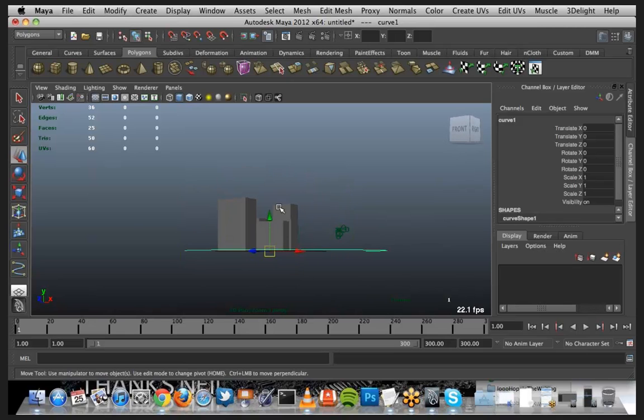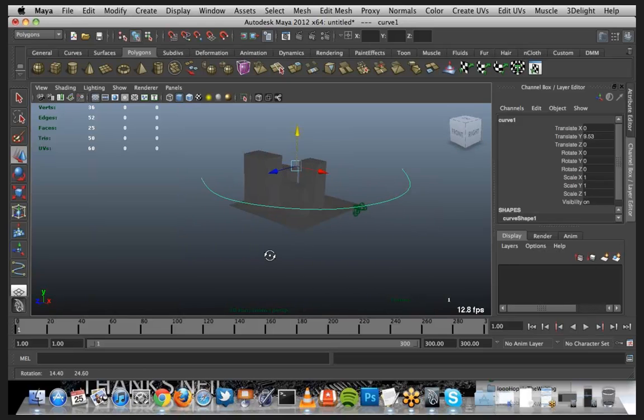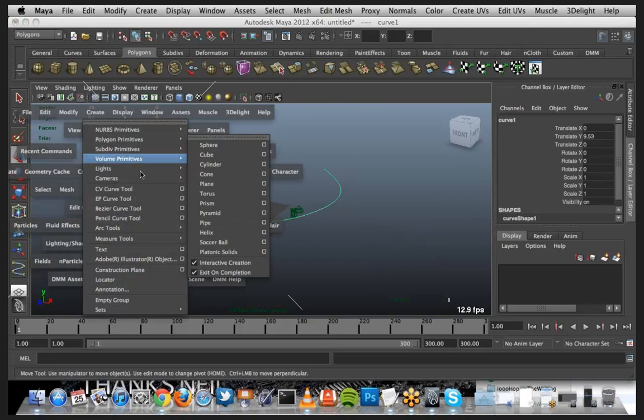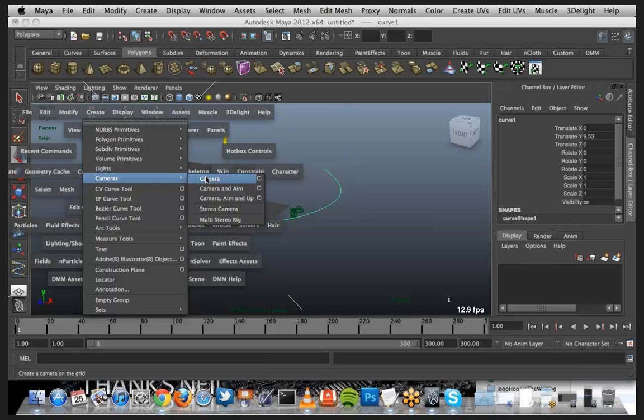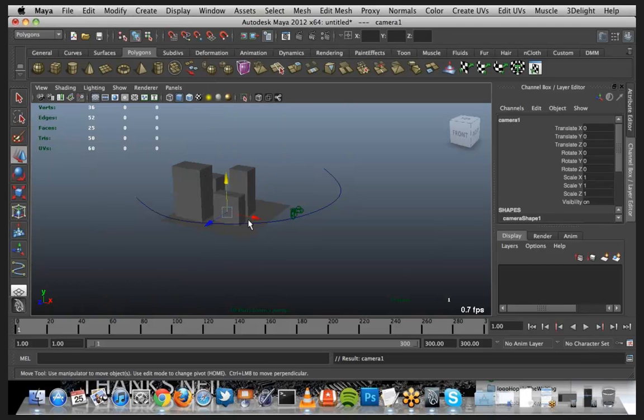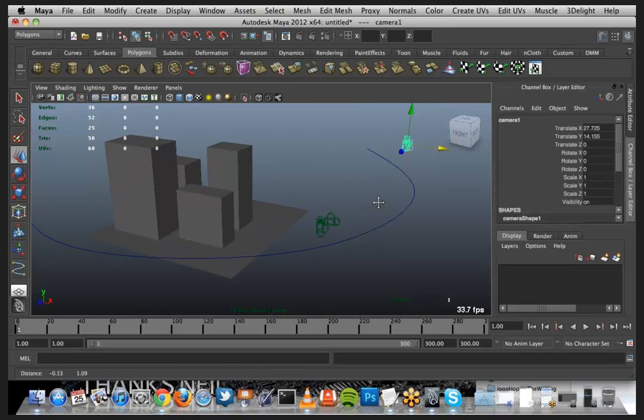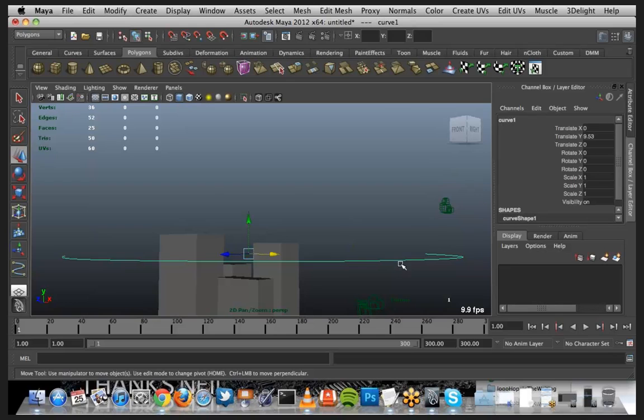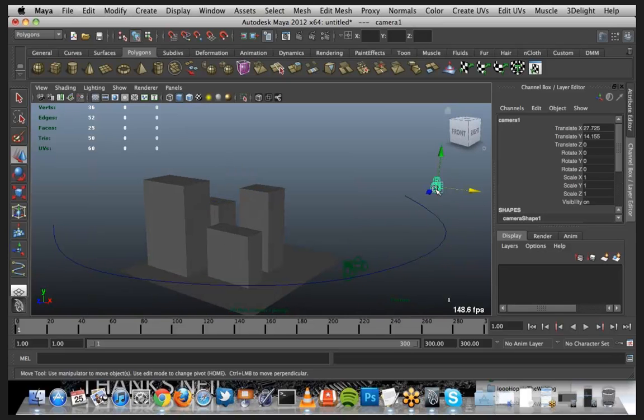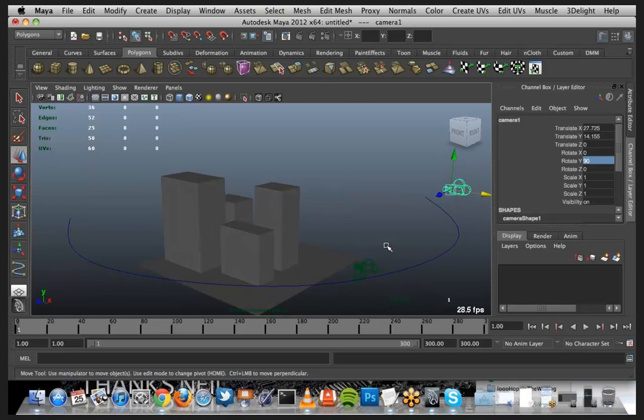And then I'm going to move that up, so we're somewhere around the height of the high end of our buildings. Okay, let's make another camera. Pull that out. Move those together. Okay, I don't know how well you can see that. I'll try to make this a little bigger. Okay, so now we have a path, an animation path, and a camera. Let me rotate the camera 90 degrees.